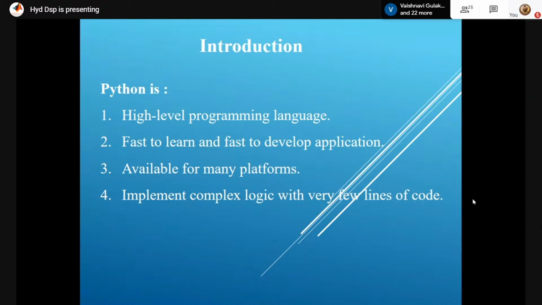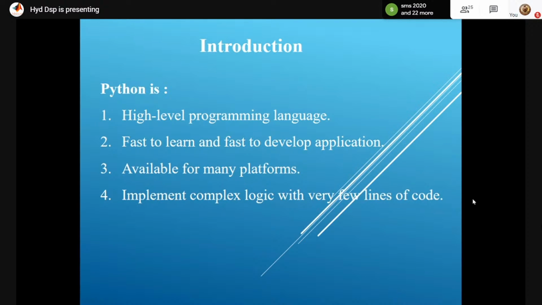In each and every module, the aim is only one thing: with very few lines of code, the task has to be done. Because of these modules, compared to other languages, in Python we can go with very few lines of code. And it's available for many platforms.